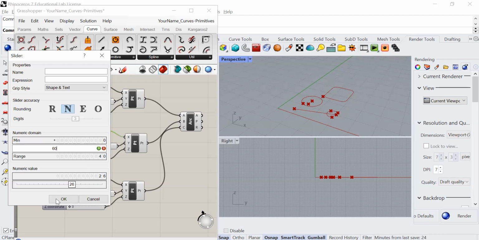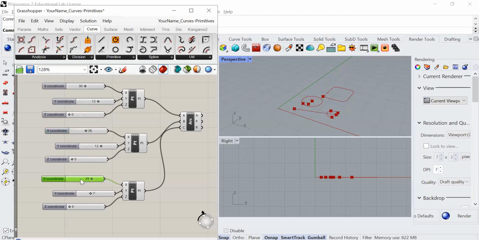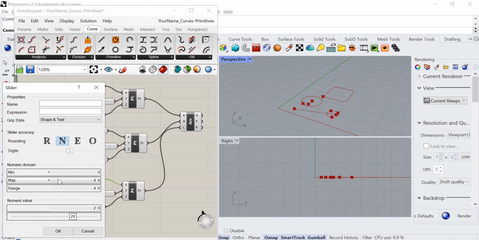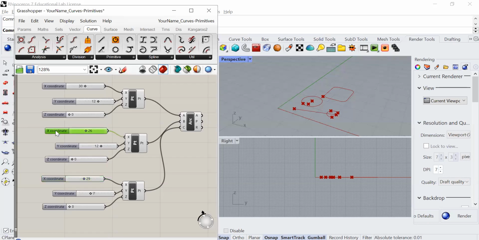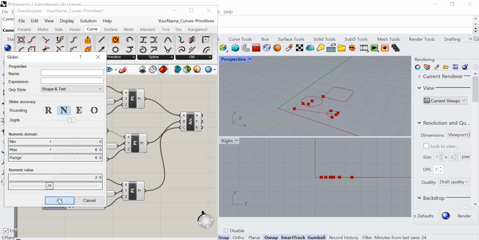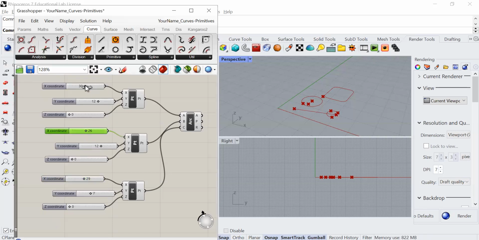Again, you don't have to do these values exactly like I am, but our goal here is to get all the objects free of one another. Make sure that I changed that. Yes, okay. And then I'll just slide up the X values a little bit more.